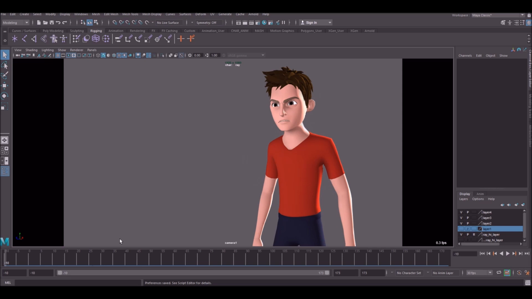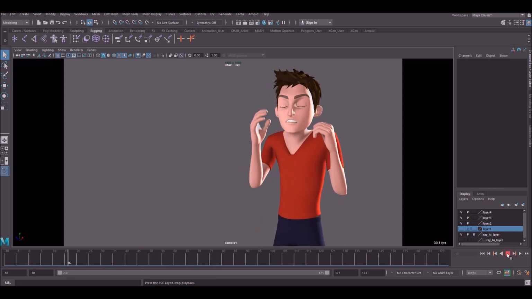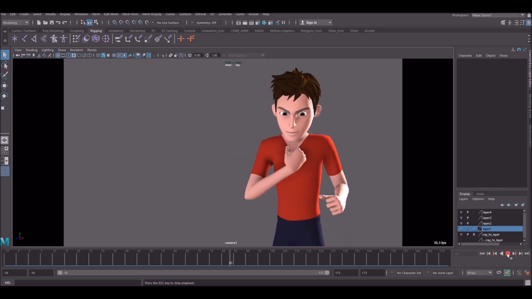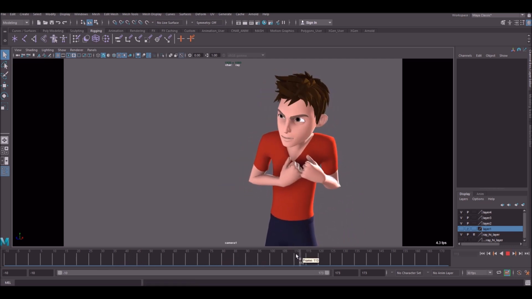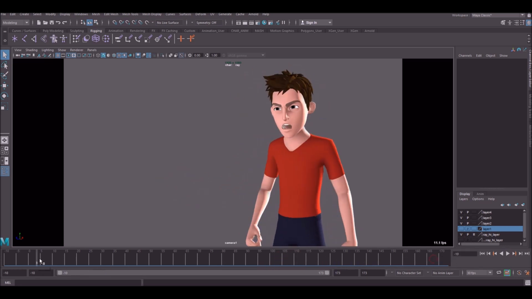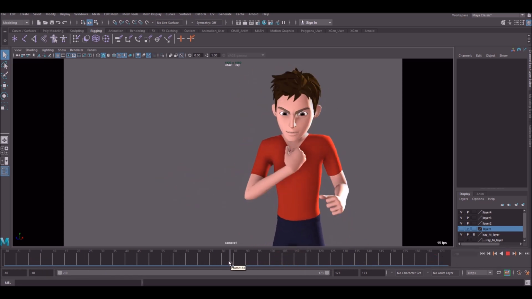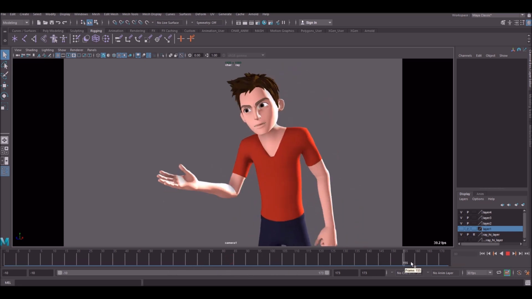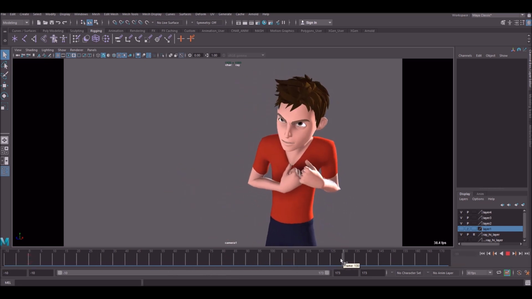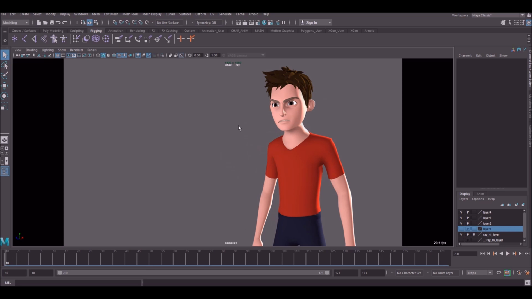So guys, in this video, we are going to be taking the rest of this animation up to first pass. As you can see, I've done first pass on the body here, so we're going to be continuing on with the lip sync all the way to the end. And in the next video, we're going to be doing polish on this entire thing and taking it through to a final state. Obviously, this animation was a lot longer, but this series could go on for a long time.